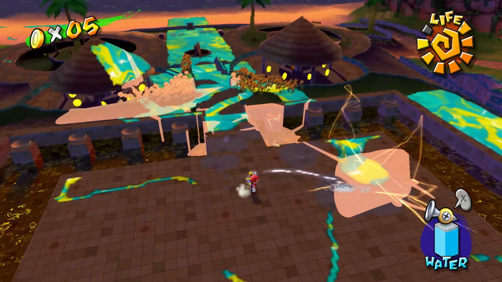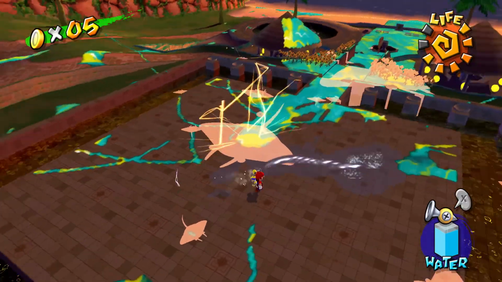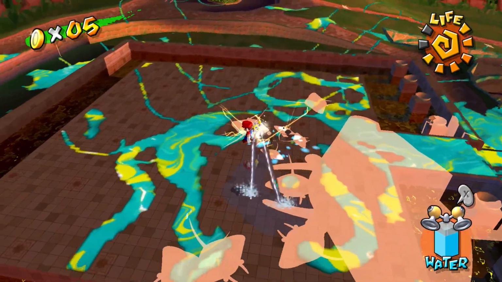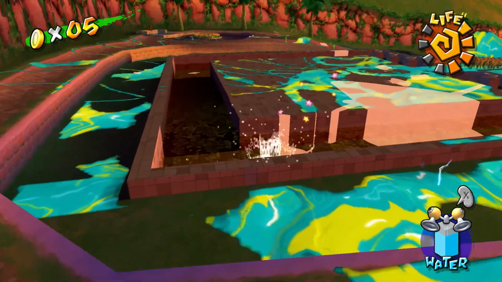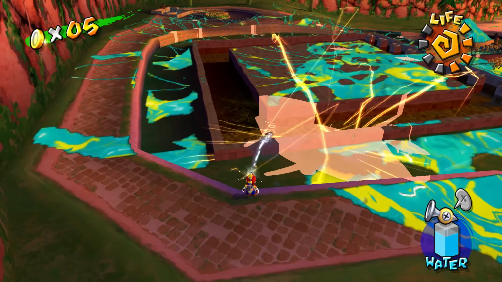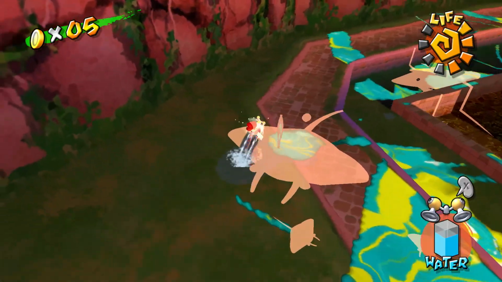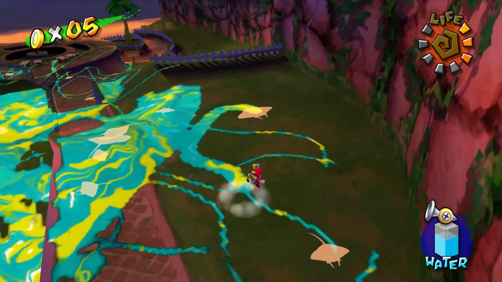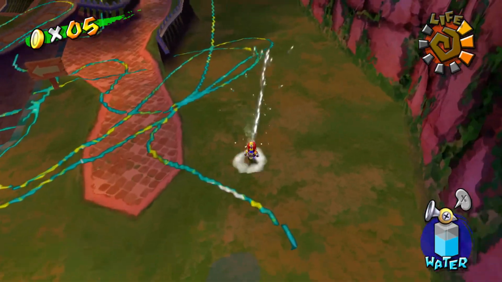So you don't actually have to get rid of all the goop, but it definitely helps. I'm just gonna do this. There we go. Oh my god, there's another big one as well. Okay. This is going great so far, guys. So the big ones actually chase you. The small ones though, however, they actually try to run away from you. Damn, dude. I need some health. It's not looking so hot.